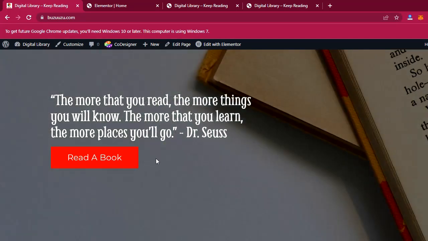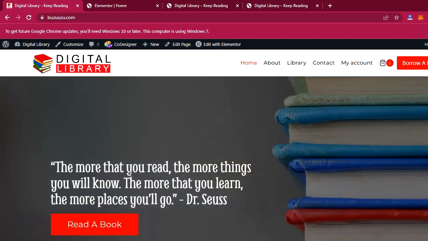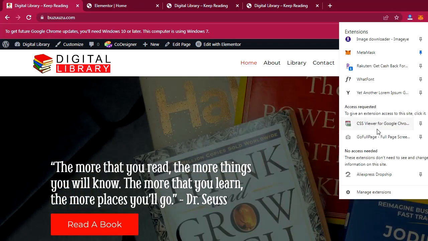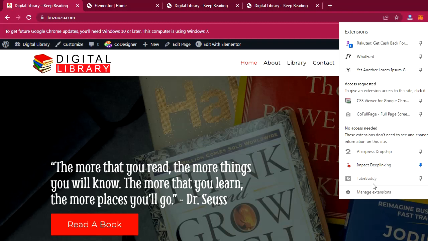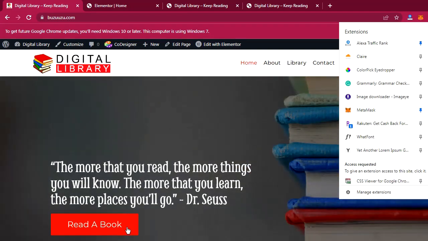Okay, and that is what we're going to do. Now I want to pick the font size and then the font style, everything over here. So what I will do is I have some extensions installed over here. Okay, so I'm going to just go through. First of all, I'm going to use the color picker over here to pick the color so that you guys will know the color I used.